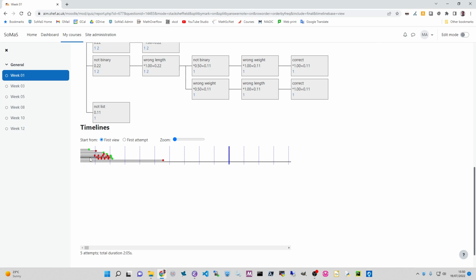We see that this student here made 5 attempts, total duration of 2 minutes and 5 seconds, and each of these red blobs represents an incorrect attempt.